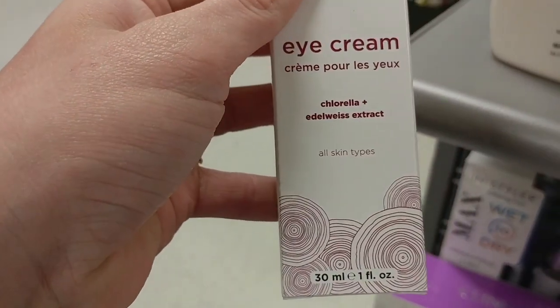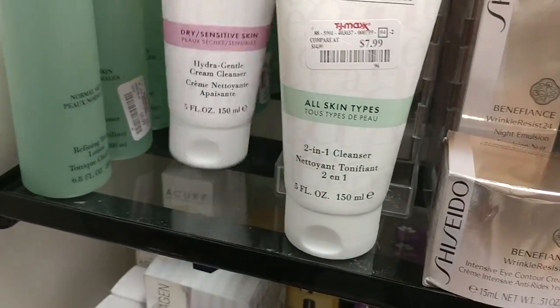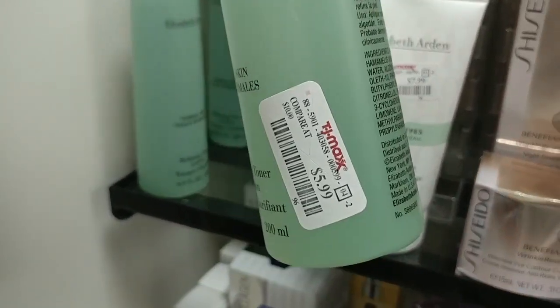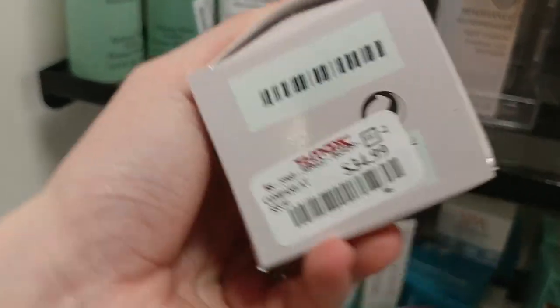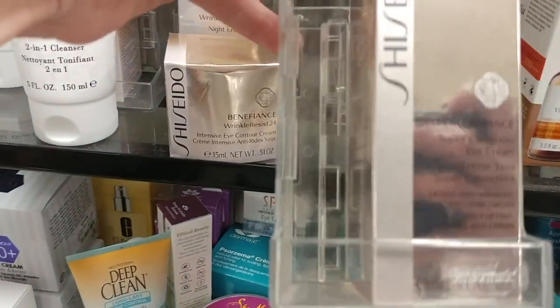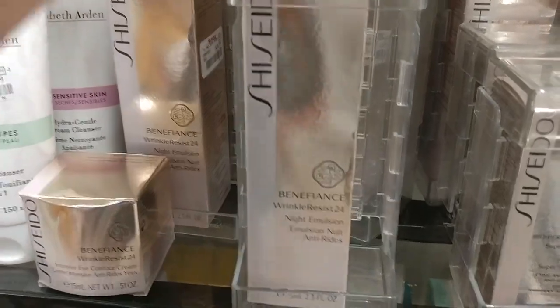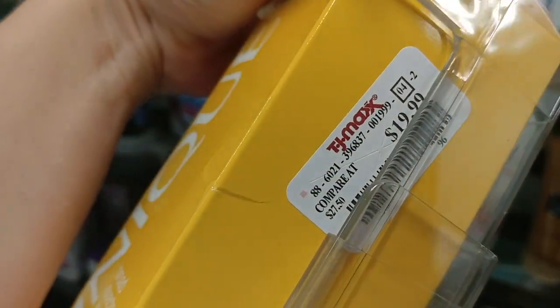There's also an Acure Eye Cream for only $6. The Elizabeth Arden 2-in-1 Cleanser is $7.99 and next to it is the Cleanser for Dry and Sensitive Skin also $7.99. There's also the Refining Toner Lotion for $5.99. This is the Shiseido Benefence Wrinkle Resist for $34.99, and over here we have the Shiseido Super Corrective Eye Cream also at $34.99. And the Shiseido Wrinkle Resist 24-Hour Emulsion for $34.99. And Clinique Broad Spectrum SPF 50 Body Lotion for only $19.99 — it's a great deal.